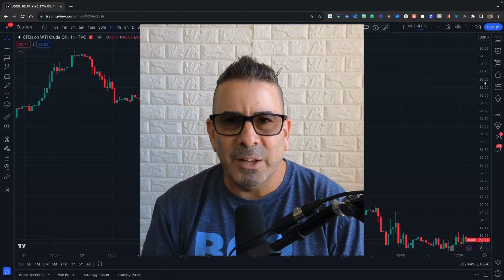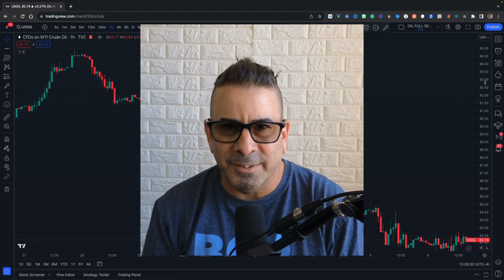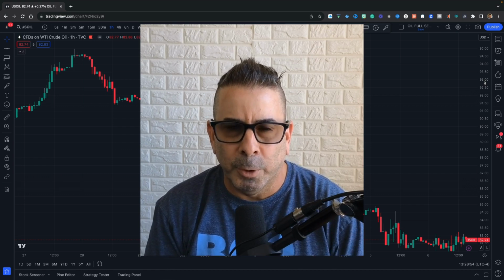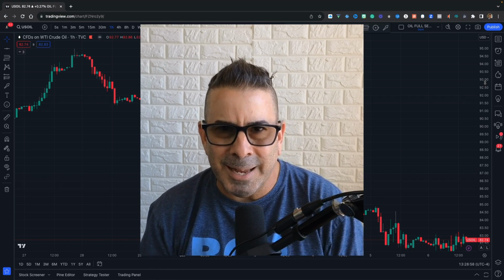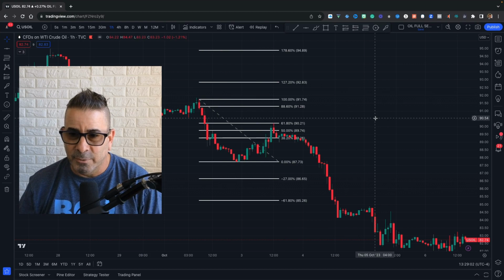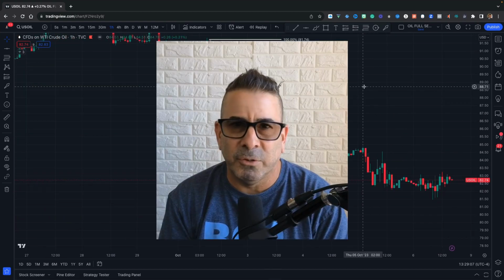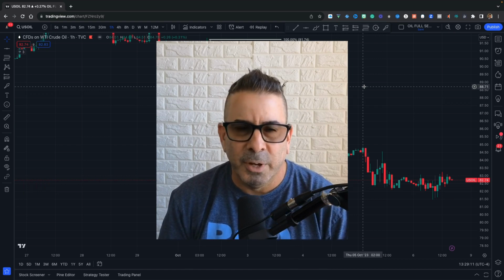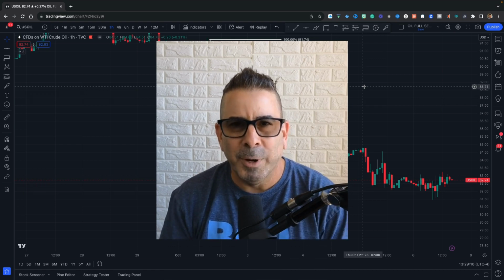But of course, as you move down in time frames, you may not see such precision at the 61.8. If I'm going to use my fib levels on the 15 minute or lower, then I'm going to look for entry between the 61 and somewhere in the 88. But this works. This is how we took this massive sell all the way down on many occasions because we just did a simple Fibonacci from a 61.8. Many of our members cashed in, kept it rolling, took their profits, let it ride, whatever the case may be.